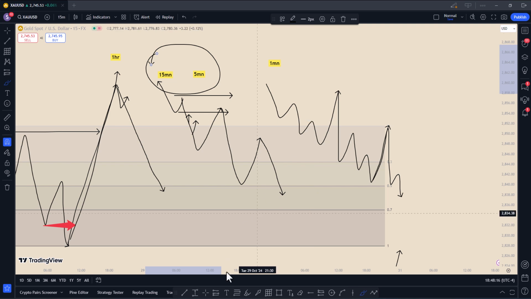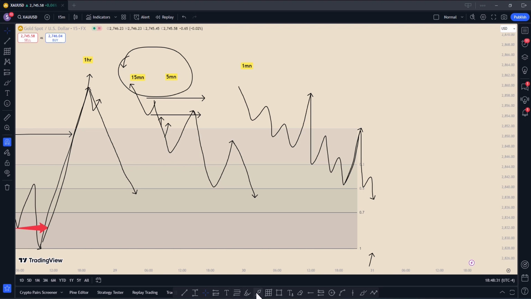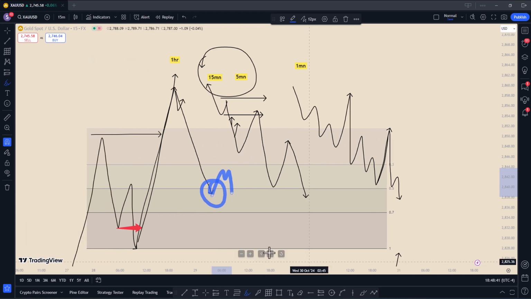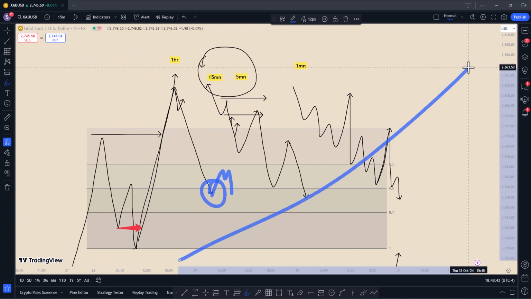Let me give you an example. So now this can answer some of the questions that you asked me. One of them is from where to start counting. Well, you can start counting after price taps into, let's say, a higher time frame zone, and you will see the break of structure. So that's one thing, and you already know the trend, whether we are bullish or bearish. So don't start counting from anywhere. Maybe you are bearish and you start counting the bullish swings. Okay, it doesn't work like that.